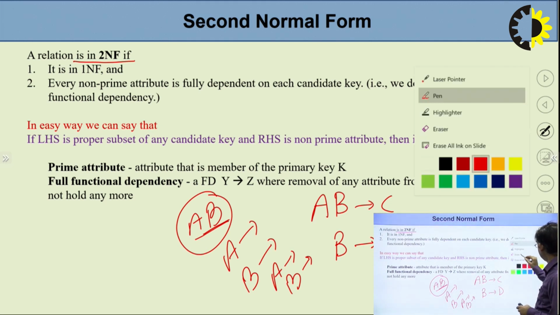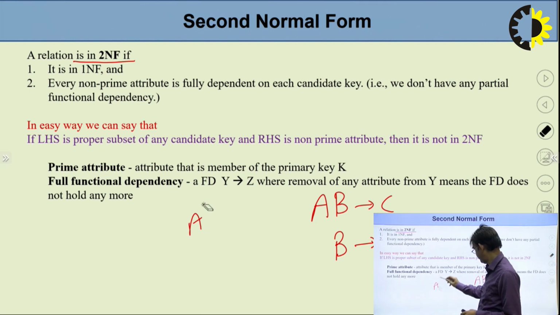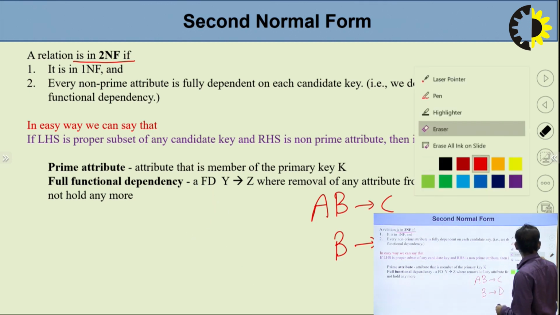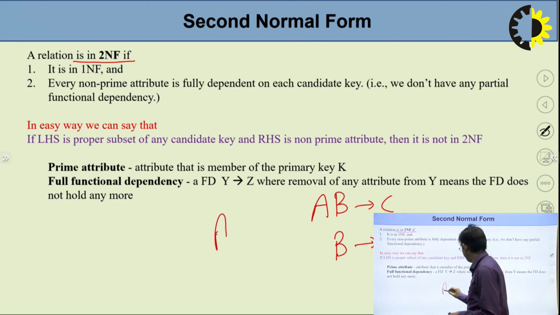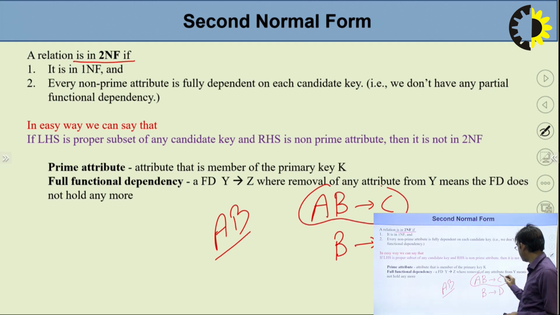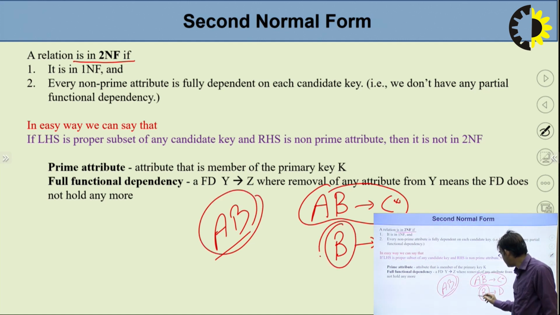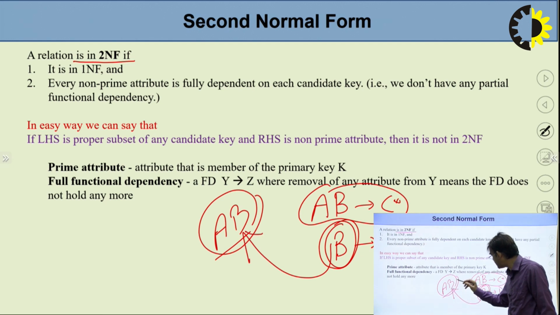In this example, let's suppose AB is the candidate key. In the candidate key, here it is fully functional dependent. I'm not looking at this side. First, I'm going to give you the concept of partial. What do you mean by partial? AB is not partial. Why? Because AB is a candidate key, but B tends to D. Here B is part of the candidate key, a subset of the candidate key. That's why this is in the category of partial functional dependency.